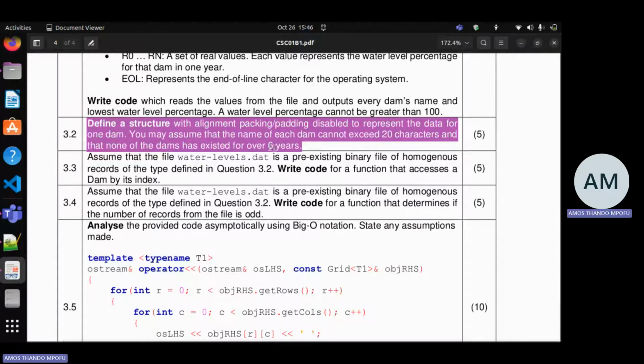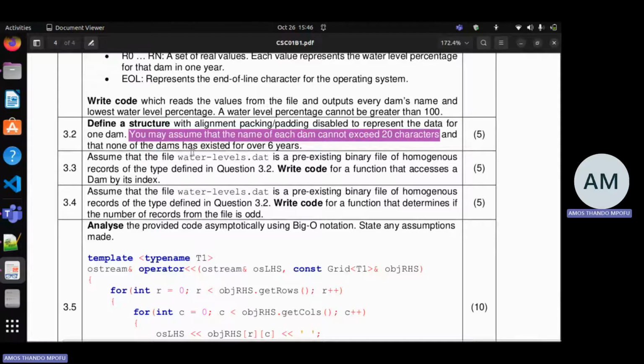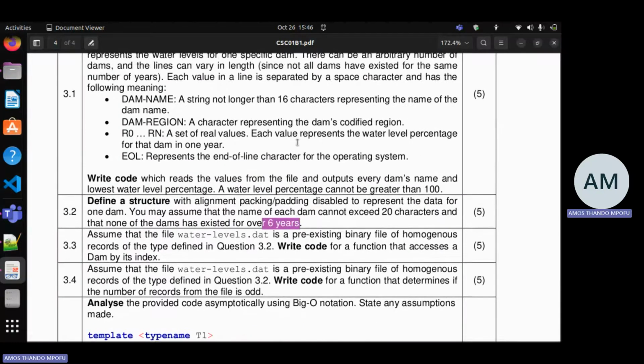Okay, so 3.2: define a structure with alignment, packing or padding disabled to represent the data for one dam. You may assume that the name of each dam cannot exceed 20 characters and that none of the dams has existed for over 6 years.